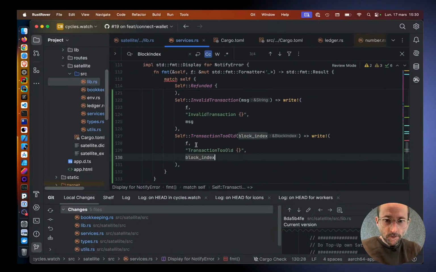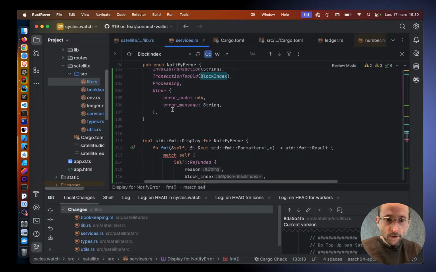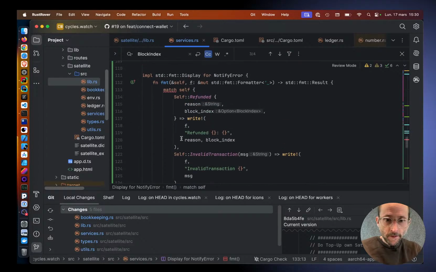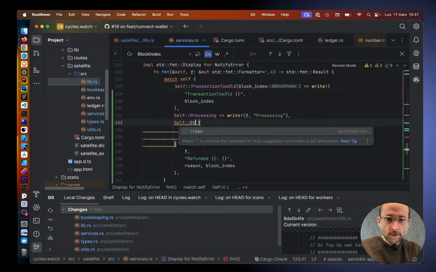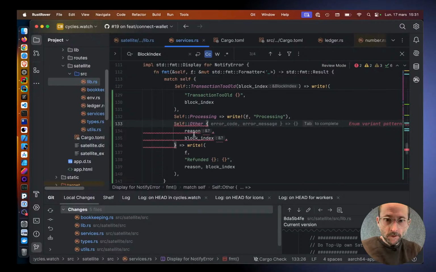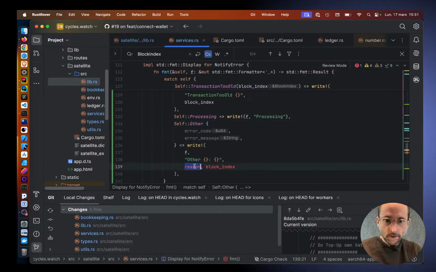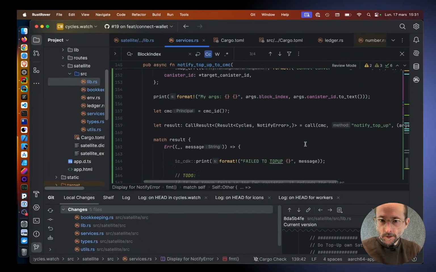Processing. Save processing, and then we have, thanks JetBrains, other, which has error code and error message. Error code, error message. There.